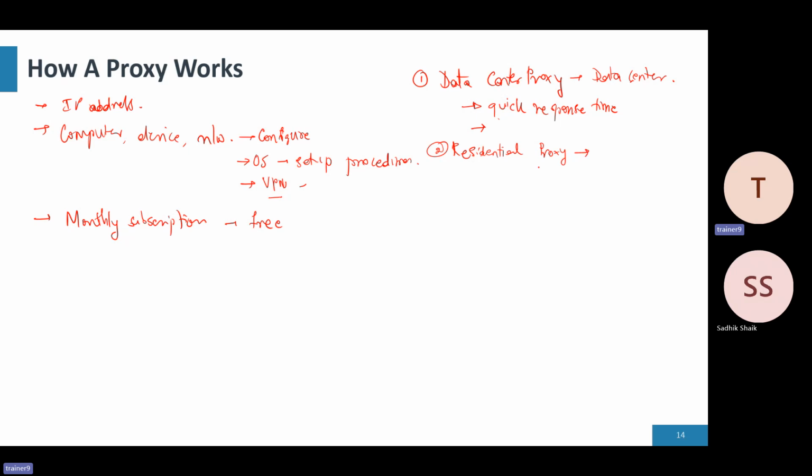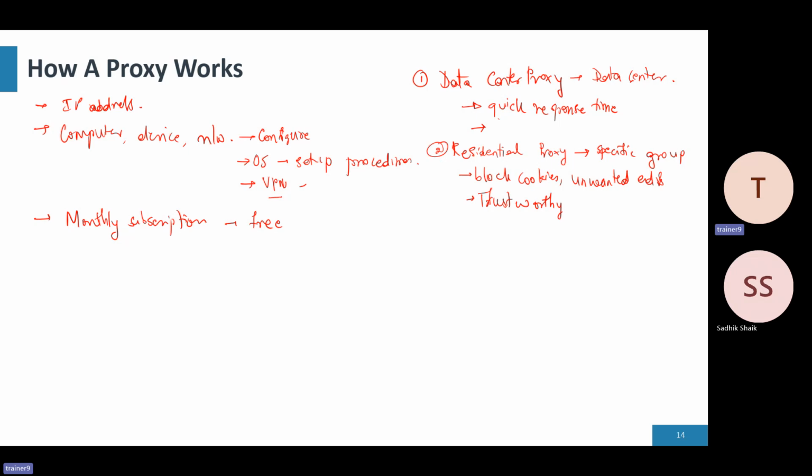Residential proxies are primarily suited for a single building, apartment, or user, where you want to block certain kinds of cookies or unwanted ads. For a specific group or a specific individual use case, you have these residential proxies. You want to block cookies, unwanted ads and all, right? This would be more trustworthy, because here you are applying certain kinds of filtration and content filtering.